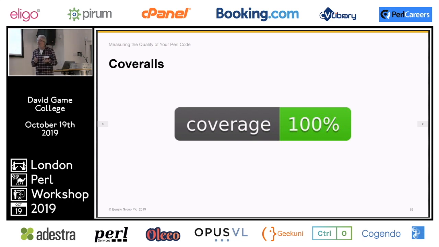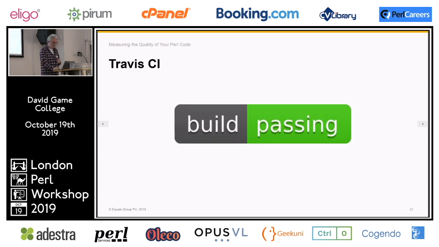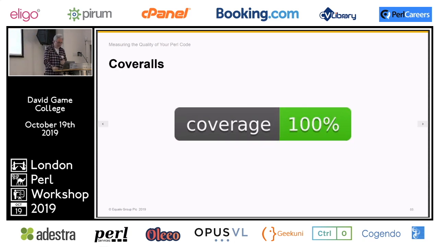Coveralls will helpfully show the amount of coverage, the level of coverage in your code. And I should point out, obviously the color green goes away and it becomes red when it's failing. And Coveralls has a scale of different colors.